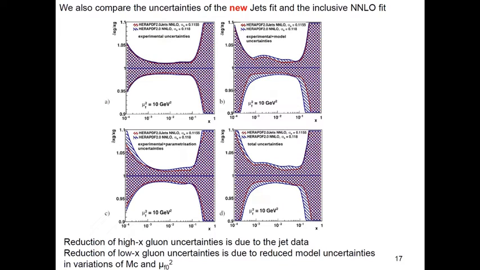If we compare here the uncertainty on the gluon, the bottom right, in fact, is the change in the total uncertainties, and the rest of the plots are the same thing for subparts of the uncertainties. So top left is only experimental, top right is experimental plus model, bottom left is experimental plus parameterization, and as I just said, the bottom right is the total improvement, and you can see it has improved all over, but most of the improvement at low X is due to the reevaluation of the model uncertainties in the mass charm and the starting scale, whereas most of the improvement at high X is down to the jets.